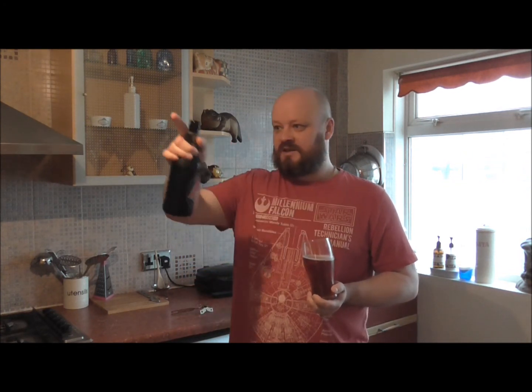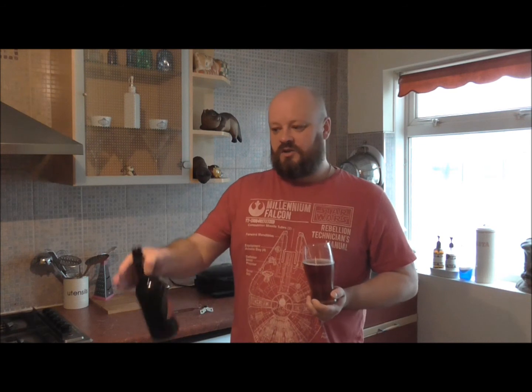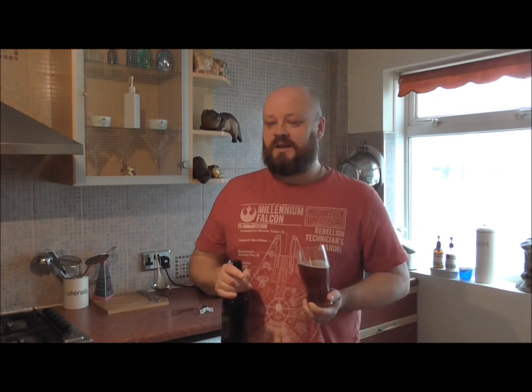That's why, when I do the beer reviews now, I'm hardly ever buying anything from the shops, because that beer's on a constant rotation. That stuff that's been in the top cupboard has been there for 2 months now, and I've been trying it while it's maturing and conditioning. The stuff in the bottom, that's been in there probably a few weeks. The stuff that's actually fermenting at the moment, that's been fermenting for a couple of weeks now.